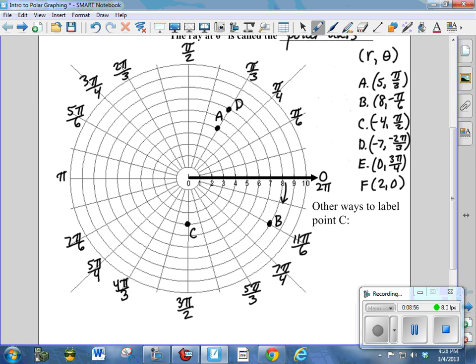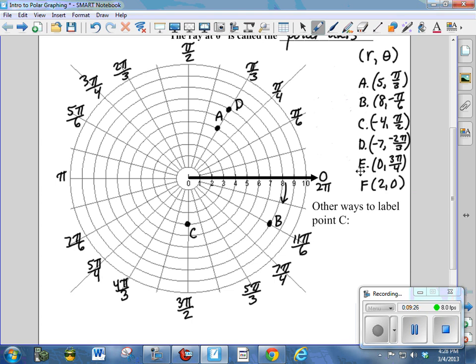Now another way to do it, and I think an easier way, is to do the negative 7 first. So positive 7 is over here. Go 180 degrees the opposite direction. There would be negative 7. Now rotate negative 2 pi over 3. That means rotate in the clockwise direction. So negative 2 pi over 3. There's a pi over 3. And there's my next pi over 3. So there it is at D. So the negative ones take a little getting used to. Hopefully that makes sense. You might want to play that over again on those C and D if it didn't make sense.